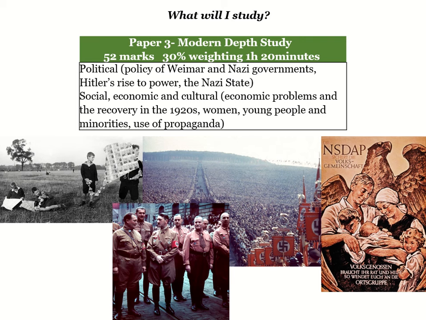So in a way, taking GCSE History is a really smart option because you've already studied one of the papers yourselves. The third paper is Weimar and Nazi Germany. We look at the journey of the Weimar Republic, Hitler's rise to power, and the social, economic and cultural impacts of the Nazis on German society.